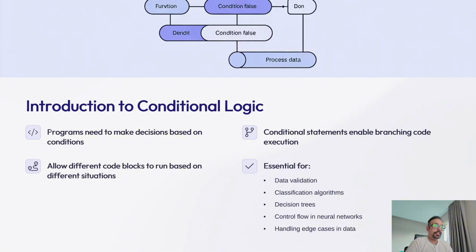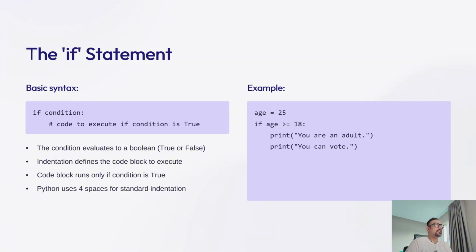This branching logic is crucial in machine learning, where algorithms constantly evaluate conditions to make predictions or classifications while you're developing your machine learning models. So for example, a decision tree might check if a feature is greater than threshold Y, classify as class A, otherwise classify as class B, based on whether it is greater than the threshold Y or not. As we progress towards more complex algorithms, mastering conditional statements will be very essential for us. So let's start with understanding the if statement.